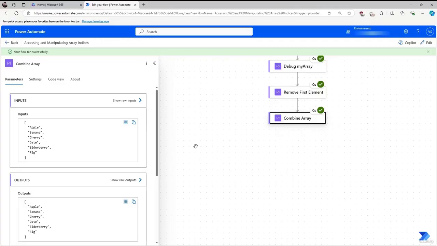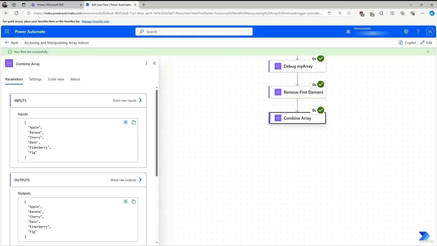Best practices recap. Always maintain consistency in data types within arrays. Test frequently using compose actions to verify your array manipulations. Use expressions like union and skip wisely, ensuring you understand their effects on your dataset. Keep your flow design simple and modular to make debugging easier as you build more complex automations.